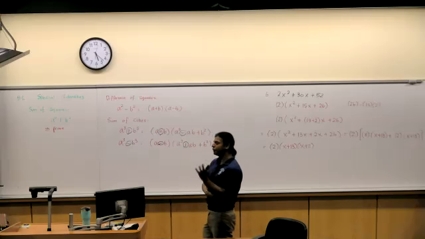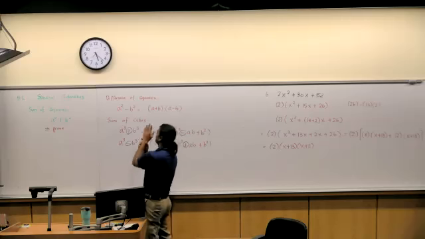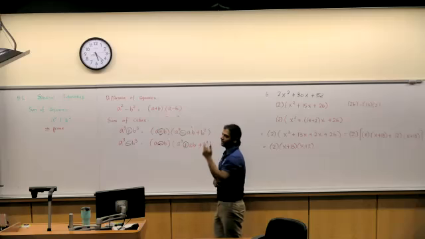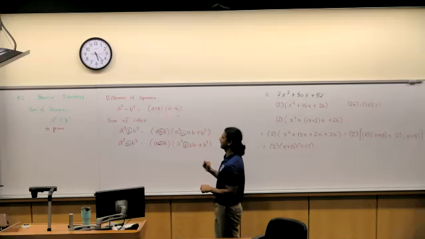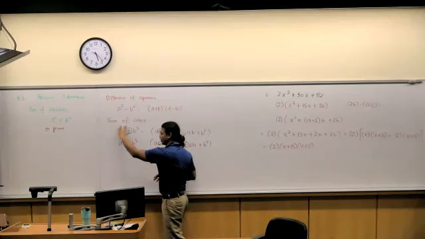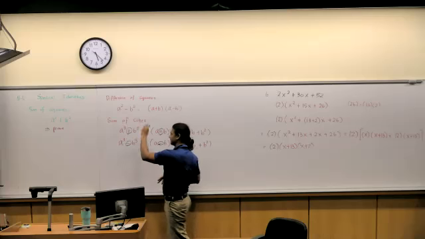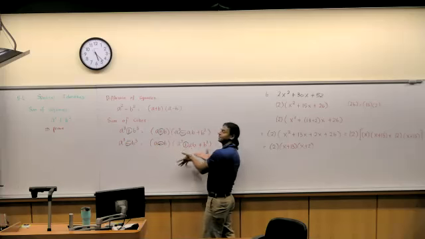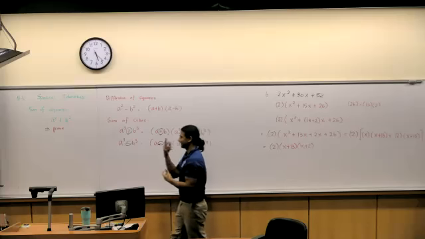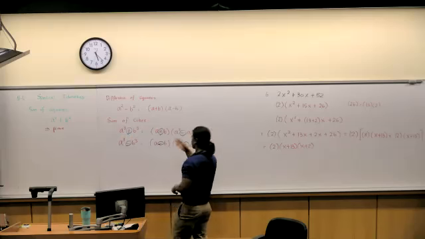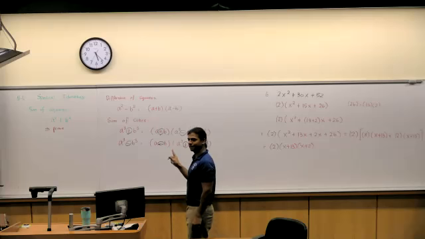So if you have sum of squares, there's nothing you could do, leave it as is. Difference of squares, if you can write it, you can factor it in this form, a plus b times a minus b. If you have sum of cubes, in other words, a perfect cube plus a perfect cube, or minus a perfect cube, you can factor it this way. So the goal is to simply identify a and b and plug it in that formula. Does that make sense?